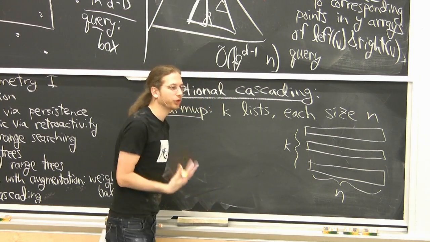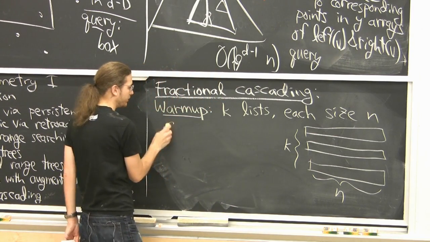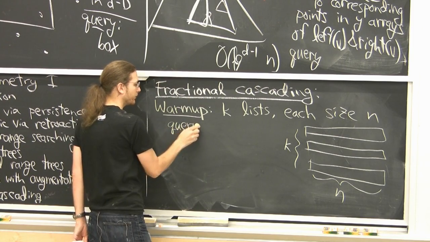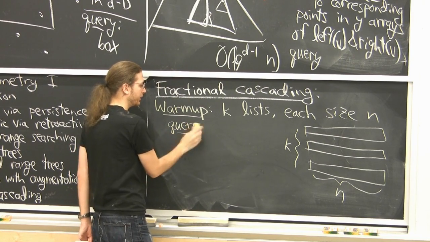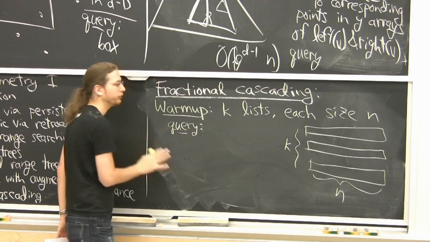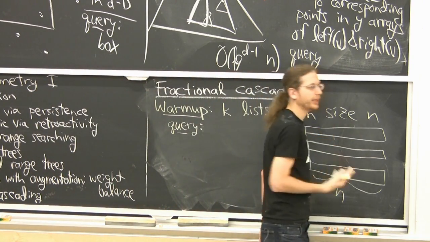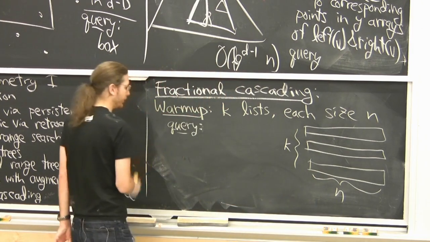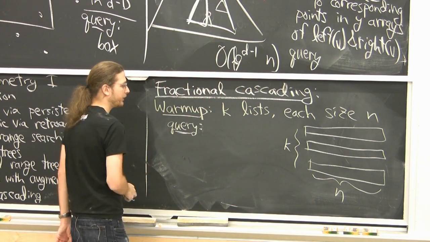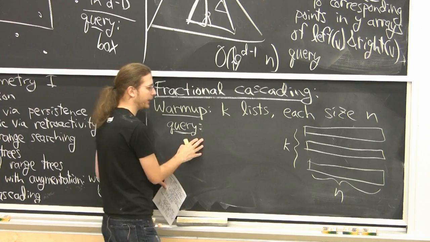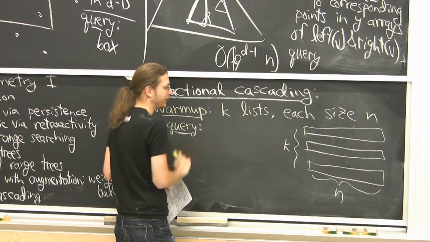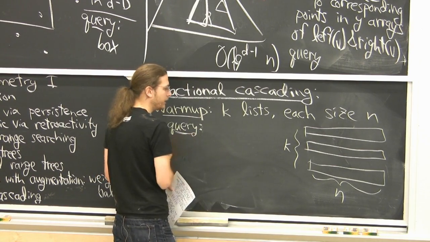I would like to search a query. We'll just do static here. Original fractional cascading was just static. These results are just static. You can make it dynamic, but there is some overhead, and I don't want to get into that. It's even messier. Fractional cascading by itself is a very simple idea.